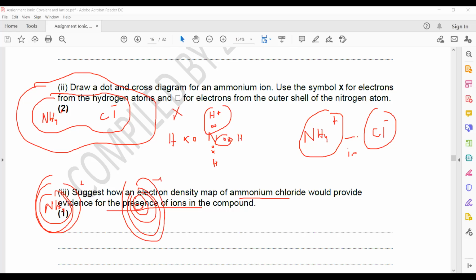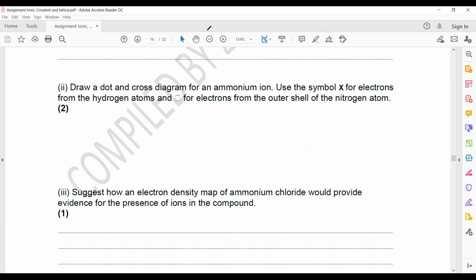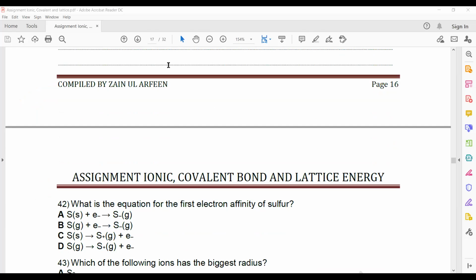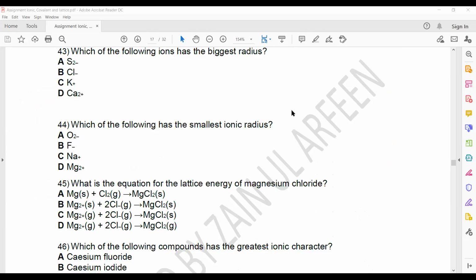So you will mention that electron density lines go around ions, not around the nucleus, or do not overlap, or do not fuse, or do not intersect, or there is a gap between the particles. Because there are no lines, there is a gap between the particles. Is it clear? So using electron density provides you evidence, done by X-ray diffraction, of whether it is a covalent bond or an ionic bond.